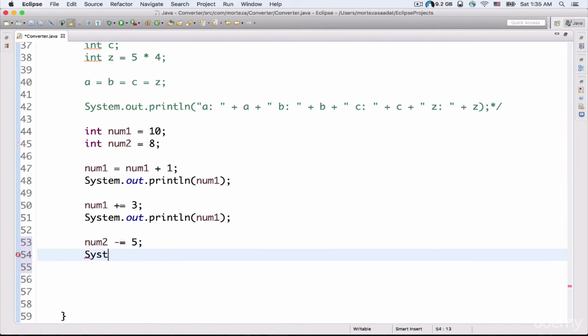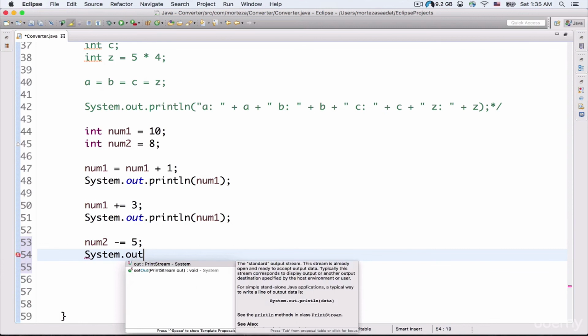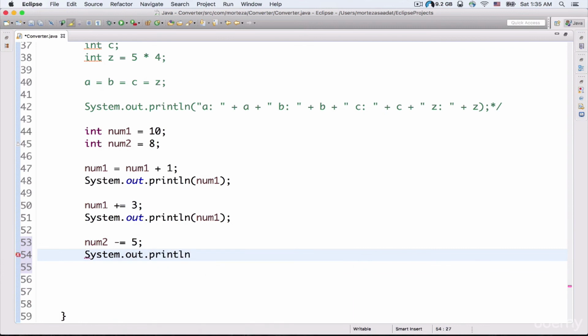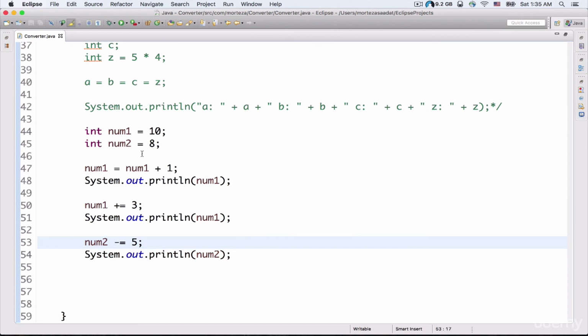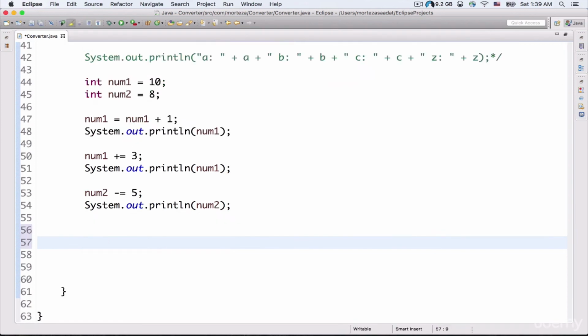So I just need to type in here System.out.println, and then inside the parentheses I just need to refer to the name of my variable, and at the end of my statement I need to put in a semicolon, okay? So if I run my project, as you can see, it's gonna output this value to the console, okay? So 8 minus 5 is 3, okay, as you can see here.